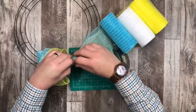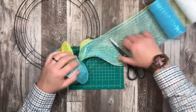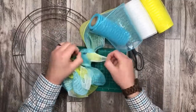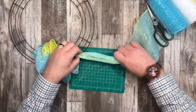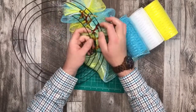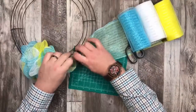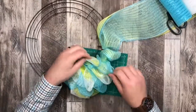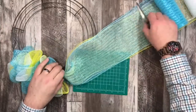Now, if you want a more in-depth and slower tutorial on how I do this, I do have a video that shows you how to do the multicolor bubble wreath like I'm doing right here. It's slower and I explain a little bit more in detail. I'll put the link in the top right hand corner there just so you can take a look at it. Here I'm just doing it fairly quickly. So if you want a more in-depth tutorial, definitely check out that link.